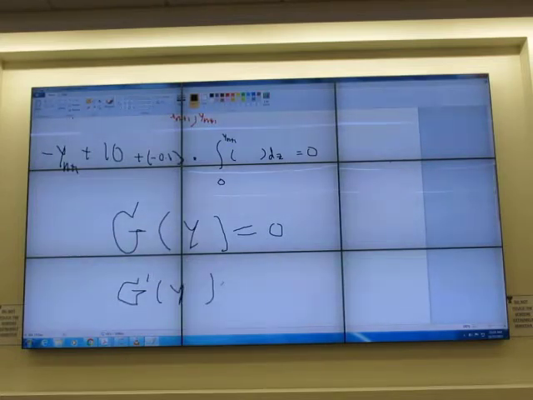Okay, let's start with g(y) first. So our initial guess of y will be what? Something close to 10, maybe 11, maybe 9 or something. But your initial guess will be minus 2000, right? Because we know that at initial point x equal to 10, y equal to 10, right? So let's say our initial guess is 11. How do we find g(11)?